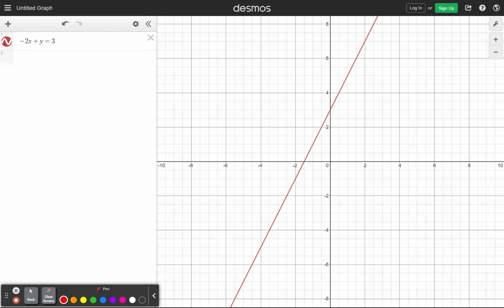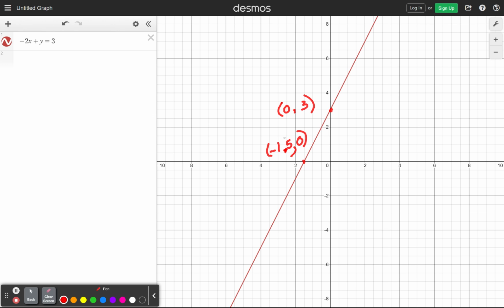Okay, so today we have the equation of a line, negative 2x plus y equals 3. And you can see the graph of this line right here. And along this line is made up of just millions of points. But a couple of points that we can see on it here are the x and y intercepts. So right here we have a point (0, 3). And right here we've got a point, the x-intercept is negative 1.5, 0.